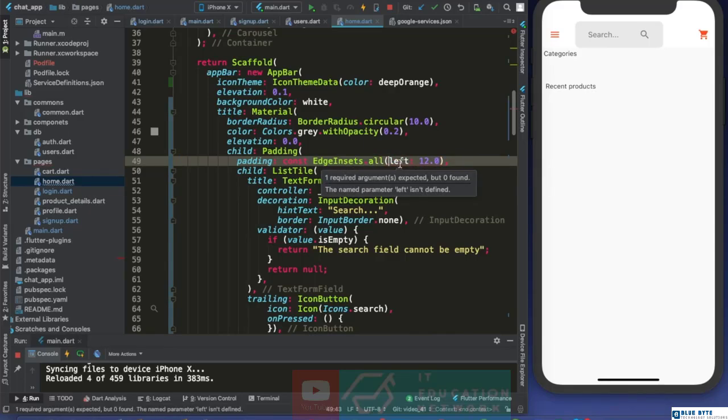Okay, let's give it padding all, and then I'm going to give this a padding of 0. Okay, that works perfectly nice for the text.